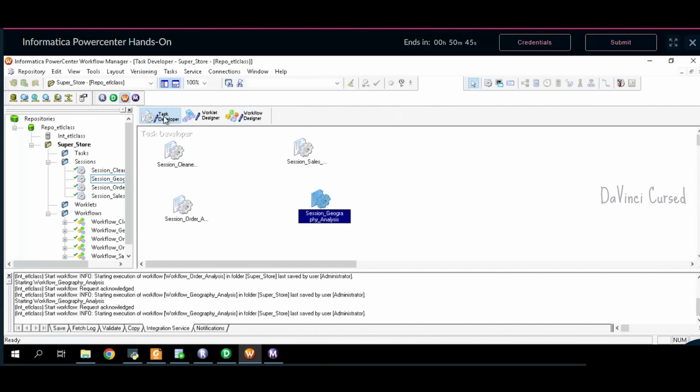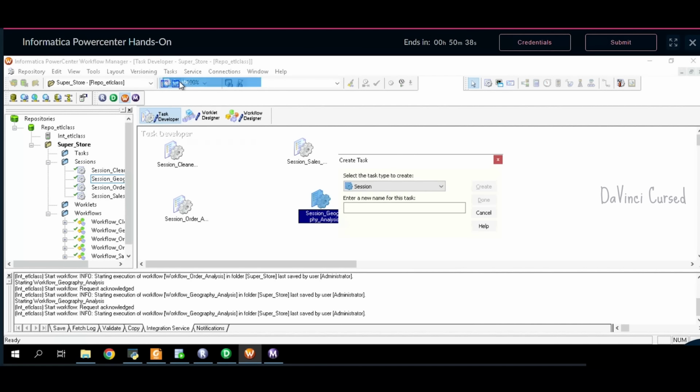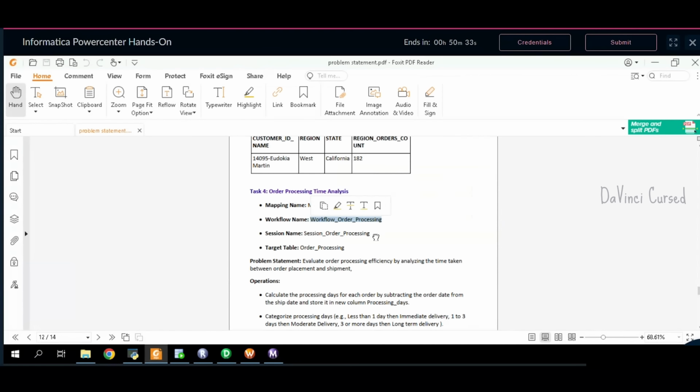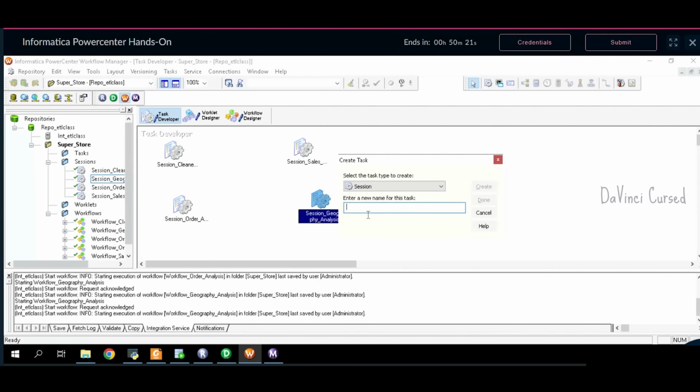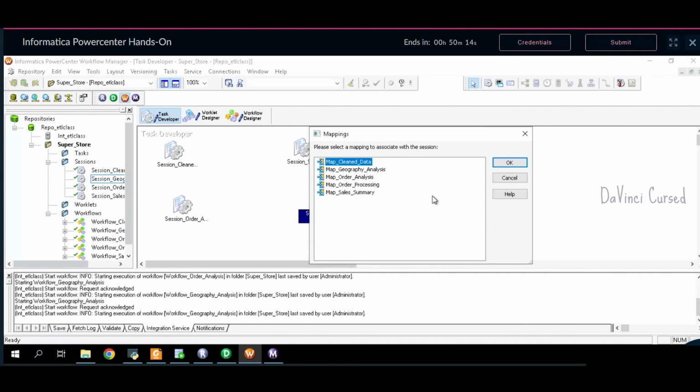Be very careful while giving names to these workflows or mapping or tasks, because once created, or if you delete them to create a new one, the new thing won't come up, it will throw you an error. So I recommend you to be very careful while creating these stuff and naming them, because I have faced a lot of errors while creating these duplicate things. At the end it won't work, it won't reflect in the test samples. So you need to do it everything from the very beginning then.